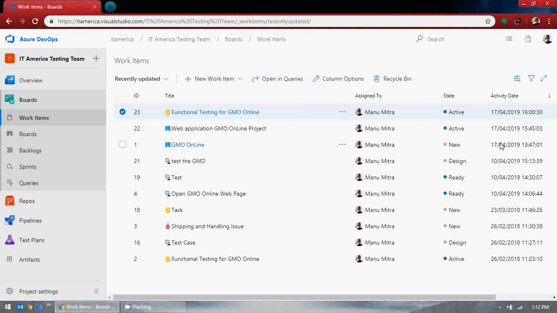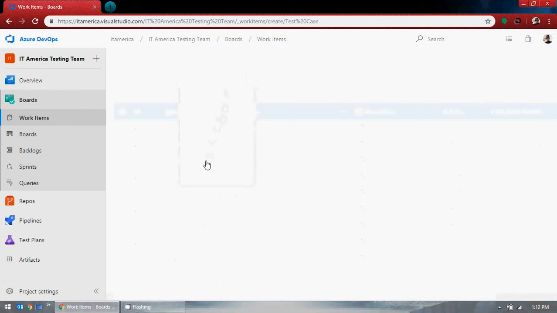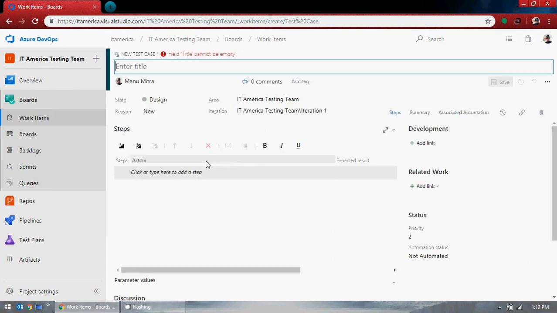So in this class we will be working on how to create a test case. It's similar to how you create a task, but a little bit different. Here we'll click on new work item, and click on test case. Once you click on that, a new pop-up window shows up. Here it's really slow.